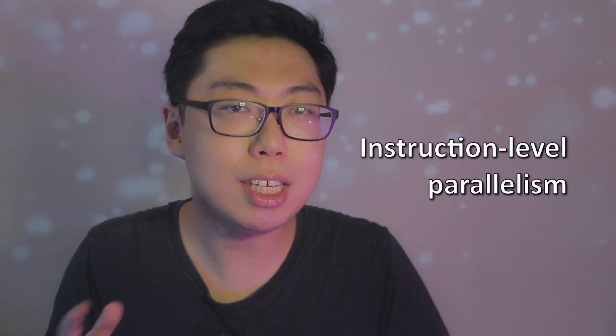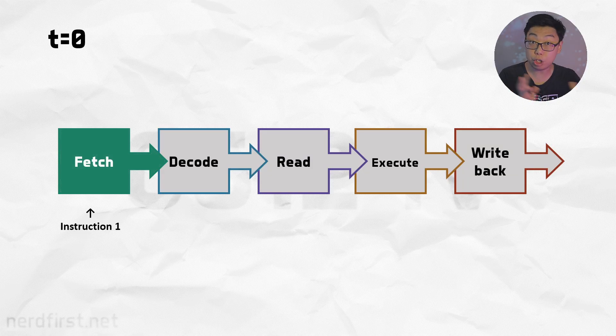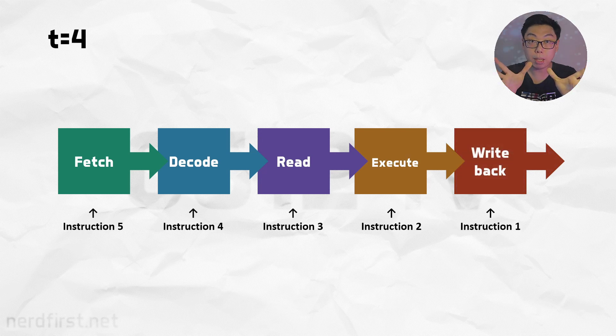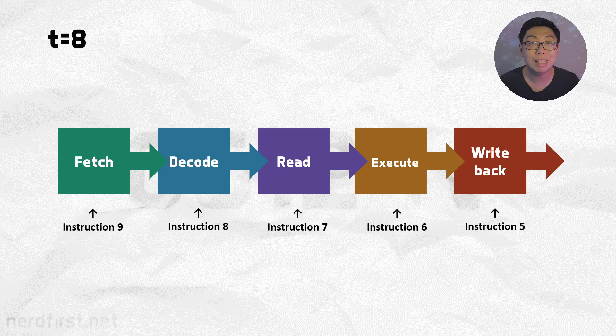But here's the good news. We can do what is known as instruction level parallelism, which is fancy speak for saying that we don't really have to wait for one instruction to finish up before starting on the next one. You see, the beauty of this pipeline is that the stages are independent of each other. For the most part. In fact, we'll get in trouble for this, but let's save that for later. Assuming then that the steps are completely independent of each other, we can absolutely send in a second instruction while the first one is still being worked on. What this means is at any given moment, if you were to look at the pipeline, you will see that every single stage is hard at work. But the beauty of this is that each stage is working on a completely different instruction. Every instruction still needs to move through the entirety of the pipeline, of course. But by not waiting and moving straight on to the next instruction, we eliminate idle time.